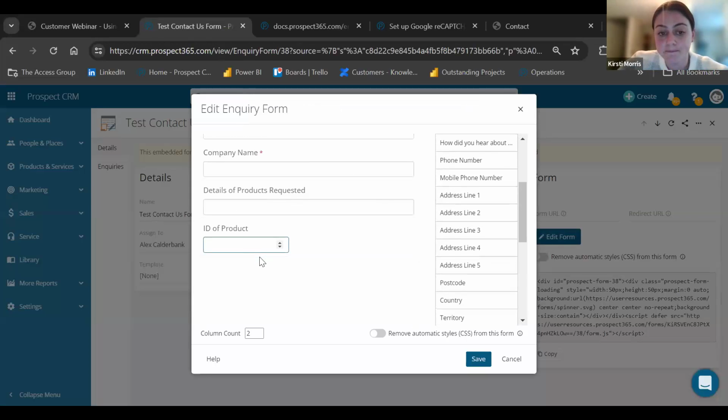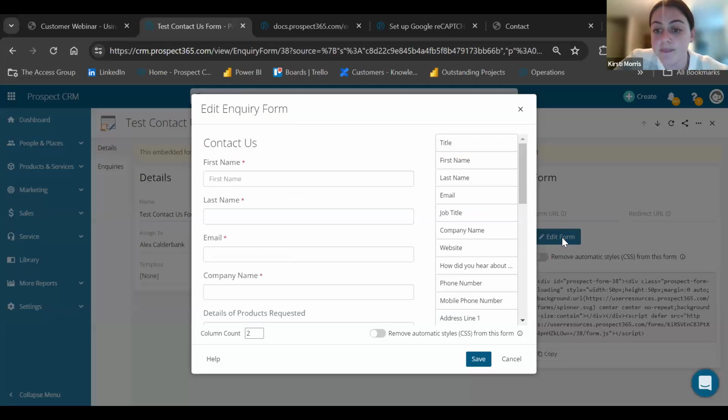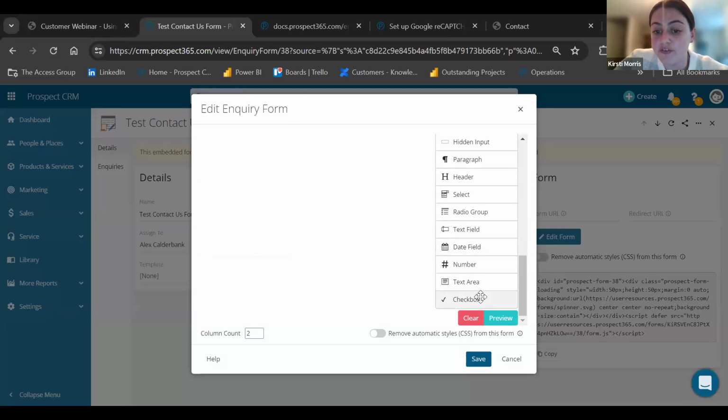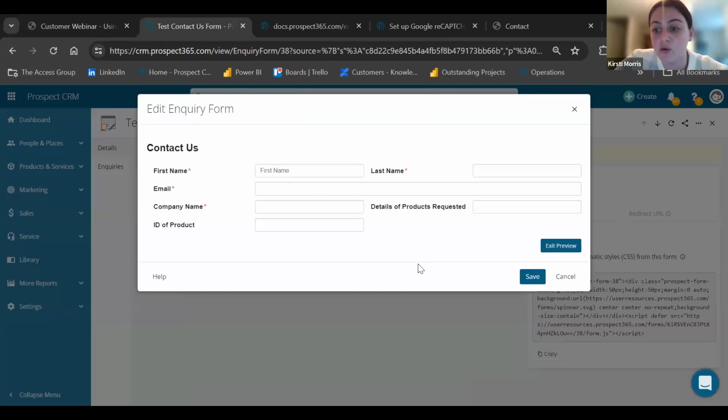Or quantity of product, for example, you can add that in as a number field and then click save. When you fill the form out, it would map into the field. Once you've converted it to an opportunity, it will pull that field into the one on the opportunity.